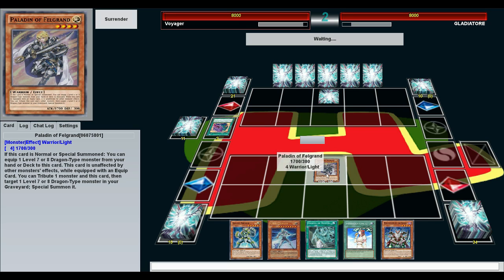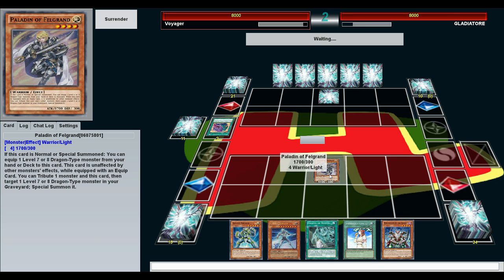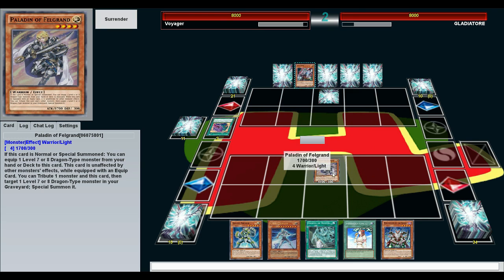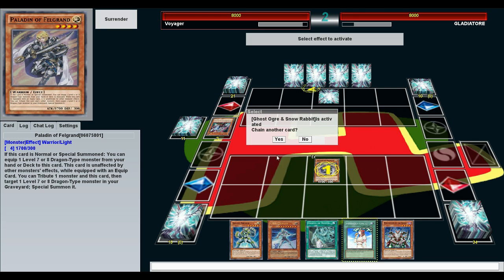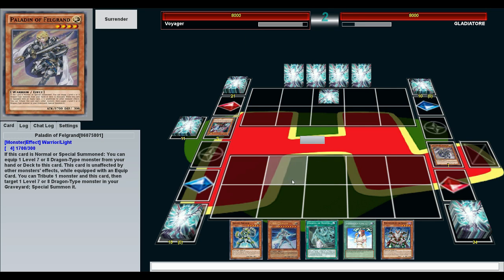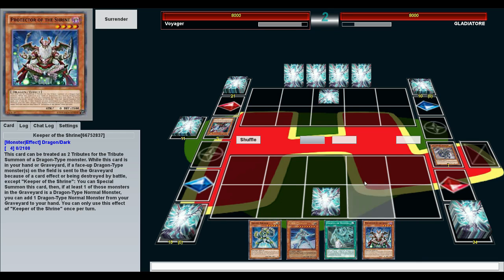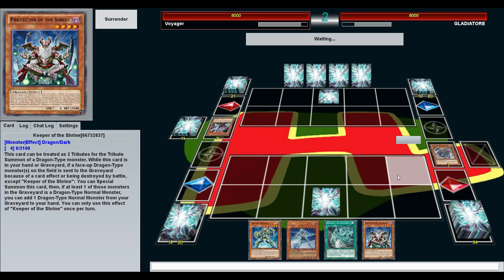I like this card because it's a really interesting effect. It's not quite like a Foolish Burial. It doesn't put it directly in the graveyard, so it's a little more difficult to make plans. Ooh. I wonder if I'll still be able to equip that. Nope. Well played, sir. Well played indeed. That's going to put me at a little bit of a disadvantage.